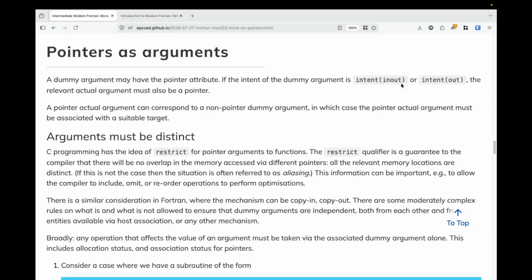If it's intent in, it's fine. It would just treat the pointer on the outside as being a reference again to whatever the original target is. It's only if you're expecting your procedure to change it in any way, either with in out or out as its intent, that we have to have pointers everywhere.